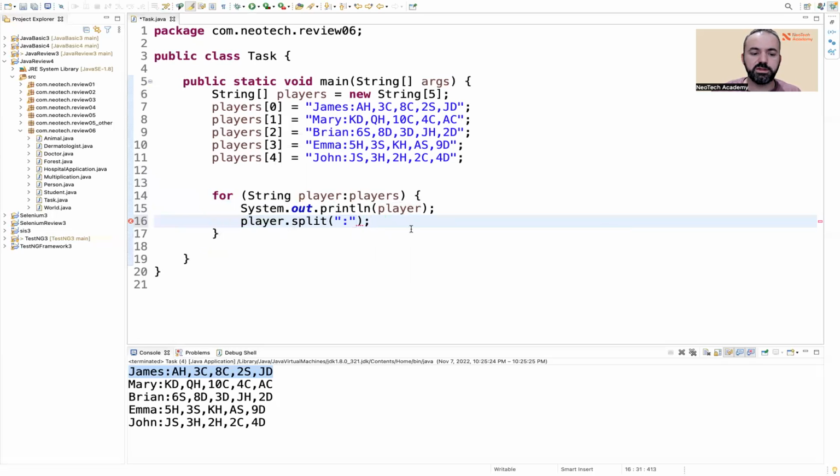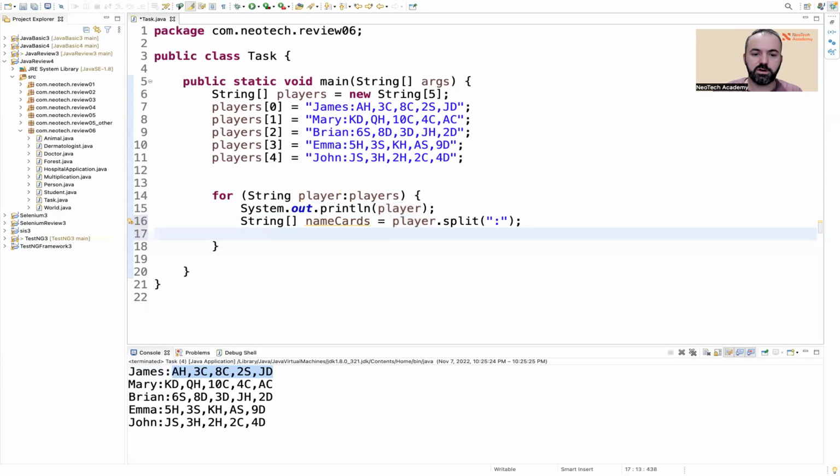So when you split this one, there'll be 2 parts in the string array. The first part is a string, is a name, and the second part is a string, is the cards. So I'm going to call this one string array name cards. Of course, you can give any name that you want, but in our case here, I'm going to name it name cards because the first part is a name and the second part is the cards.